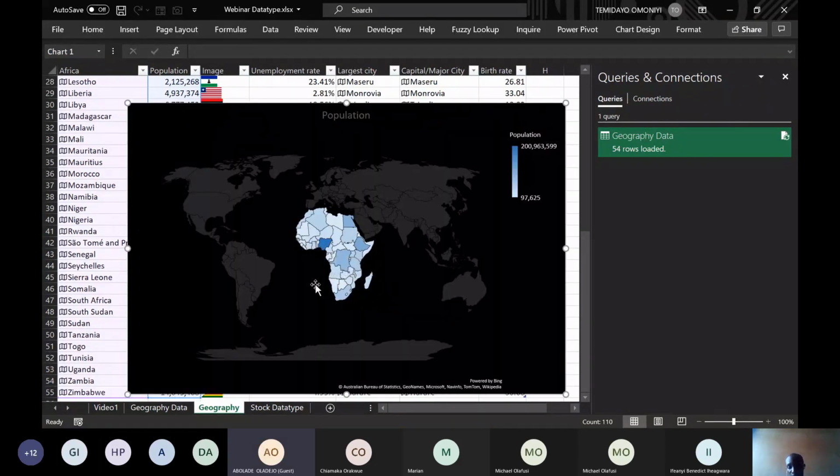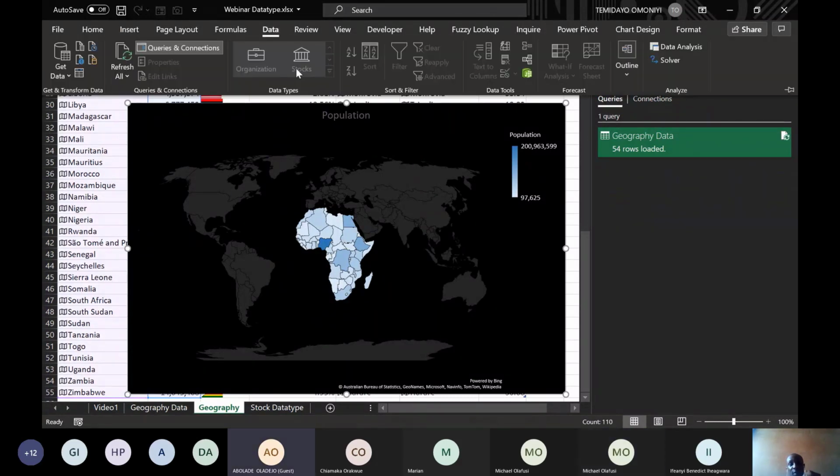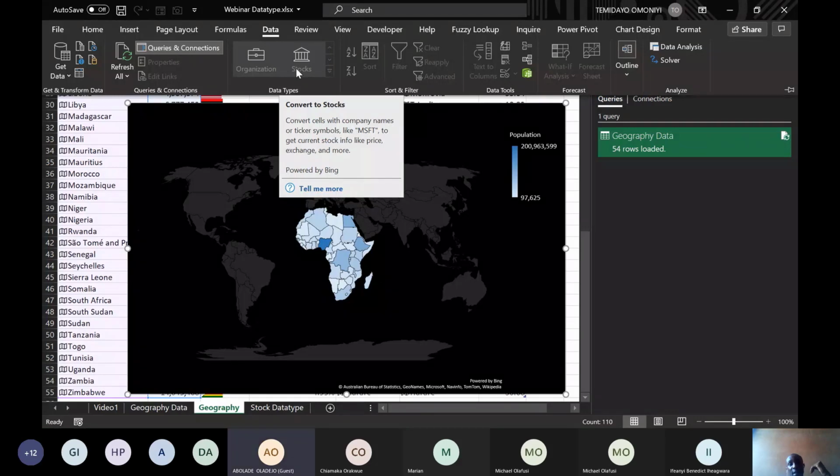Sorry, are you saying that Office 365 has more disadvantages than the other types apart from Office 365, and which one is more? That's subscription. That's Microsoft subscription. Like you have the normal Microsoft, the Microsoft 2019, but we have Office 365. Those ones are paid subscriptions. I don't know if you get me. So the data type in Microsoft is only available for the people using Office 365 upwards. So that's from E5 subscription upwards. Do you get me, sir?